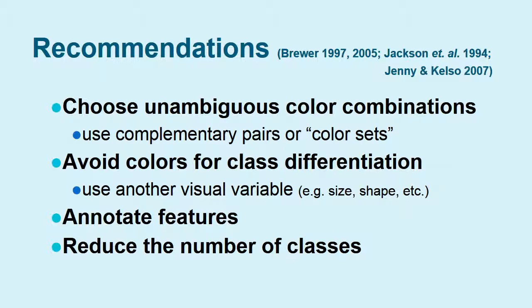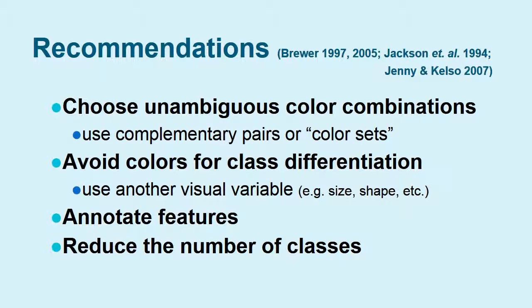Now, what are the recommendations? Multiple authors recommend that you watch the color pairs that you select. Make sure that that color combination is unambiguous. Avoid using color by itself for class differentiation. Use another visual variable if you are doing class differentiation. Annotate the features, okay, so that there's no question.